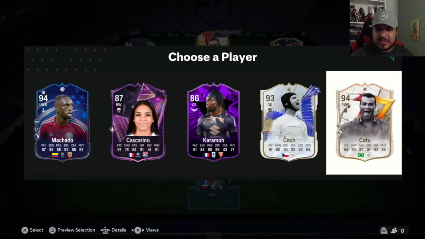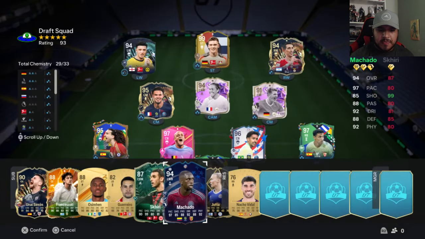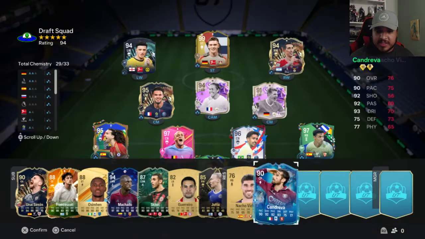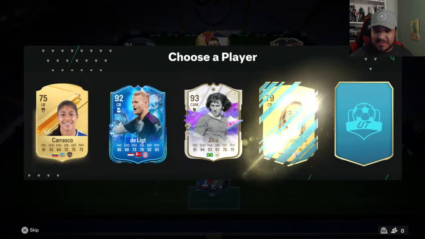Does Cafu have... that's his best card, right? I don't remember. We'll just take Machado. It should be 94. It is 94. Four picks left. We should get this to 95. We should. I say that and then... But we should get it to 95 because this starting 11 is massive.